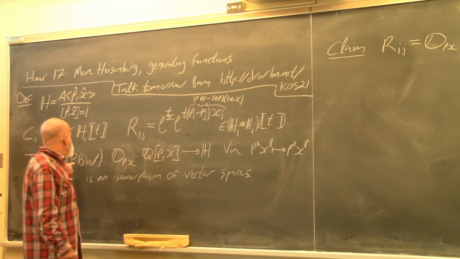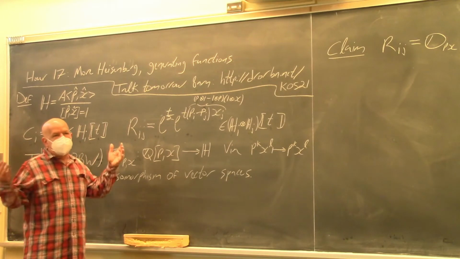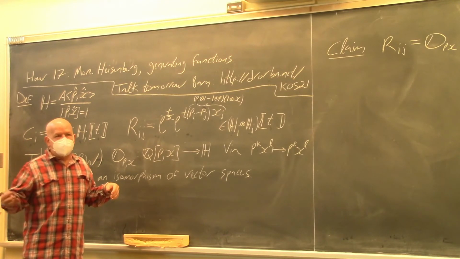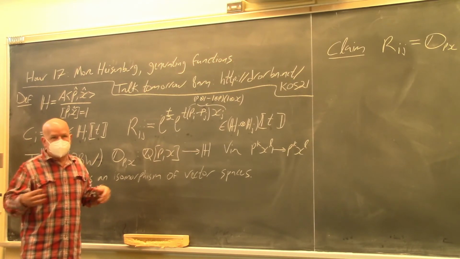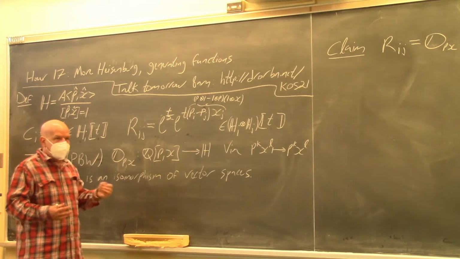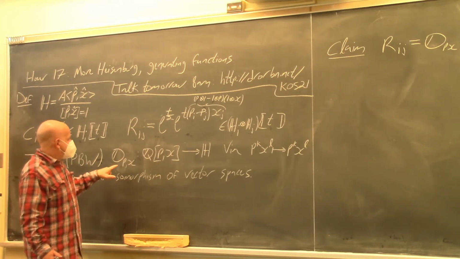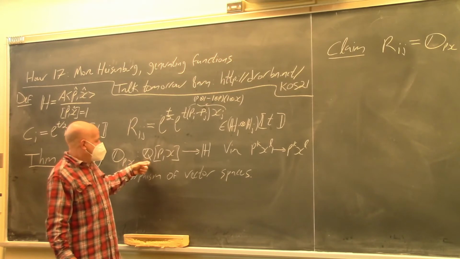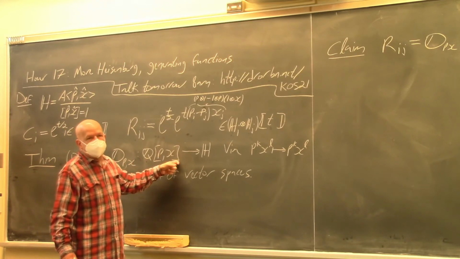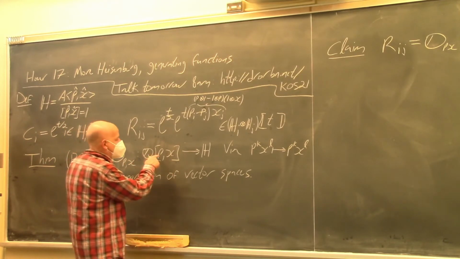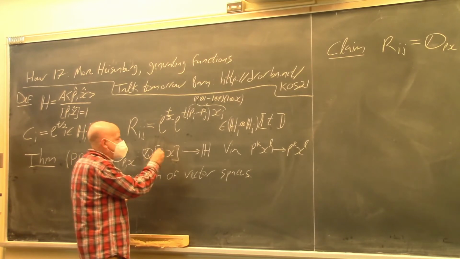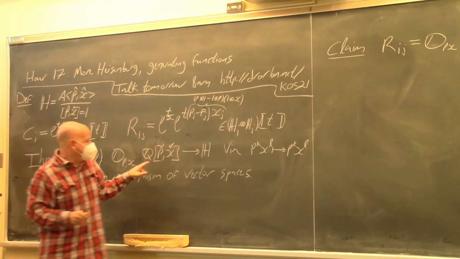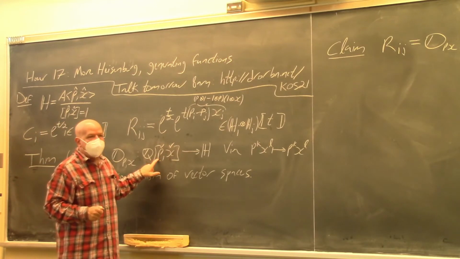If you Google PBW theorem, you'll find how to spell Poincaré-Birkhoff-Witt, and you'll find lots of proofs. It's a standard theorem in Lie algebras. So the theorem says that the map from commutative polynomials in P and X, maybe to emphasize that these aren't hats, I'll put inverse hats on them. So these are just commuting variables.